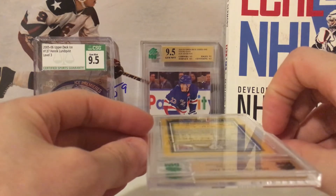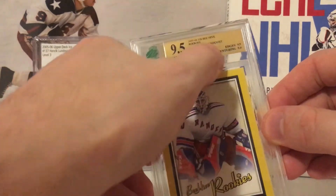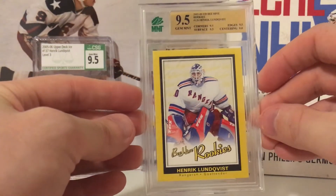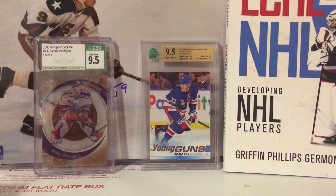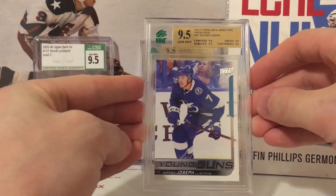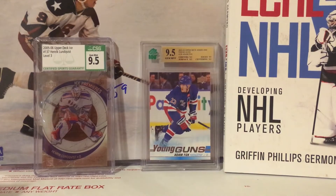This is one of my first Lungfist rookies — if you didn't know, I collect Lungfist. It's just a beehive regular rookie, not the gold version — 9.5. There's a little scuffing on the case but I'm not too worried. A 9.5 Lungfist rookie — not a true 9.5, but still very happy. Matthew Joseph Young Guns — I think he's going to be in Tampa Bay for quite a while, a good depth player — 9.5. Half a point off from the true 9.5.